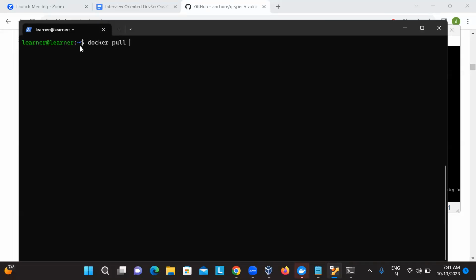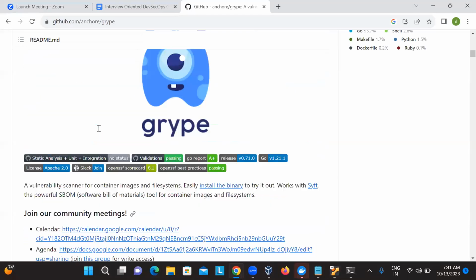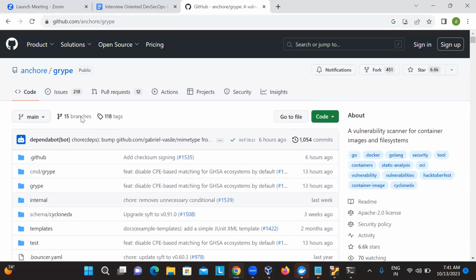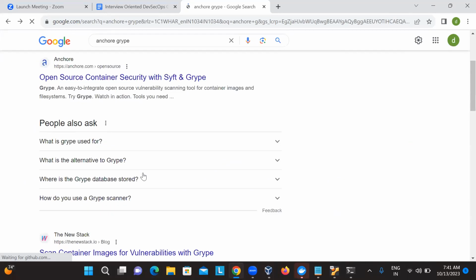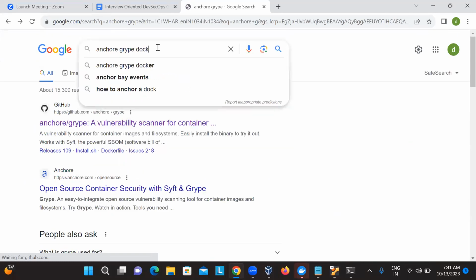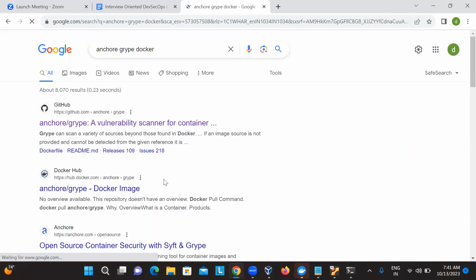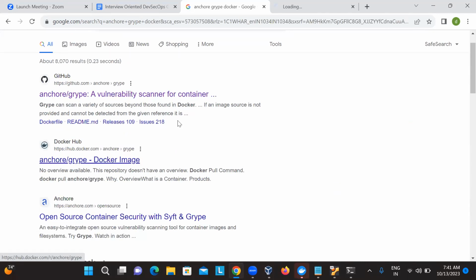Here, Docker. Yeah, this is the image we are going to use.